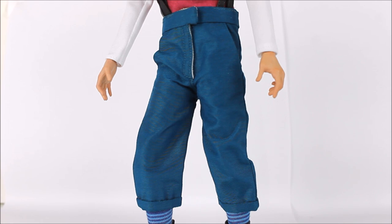I think on some of the other representations of the 13th Doctor that we've seen in the past, some have got the trousers a bit too dark, some of them have got them a bit too light. I think that this is a perfect middle ground. I think that they have a nice blend of vibrancy and darkness, again down to the material which has been used. Some areas look lighter than others depending on where the creases sit, which I think looks very cool and natural. So yeah, I'm really impressed with these.